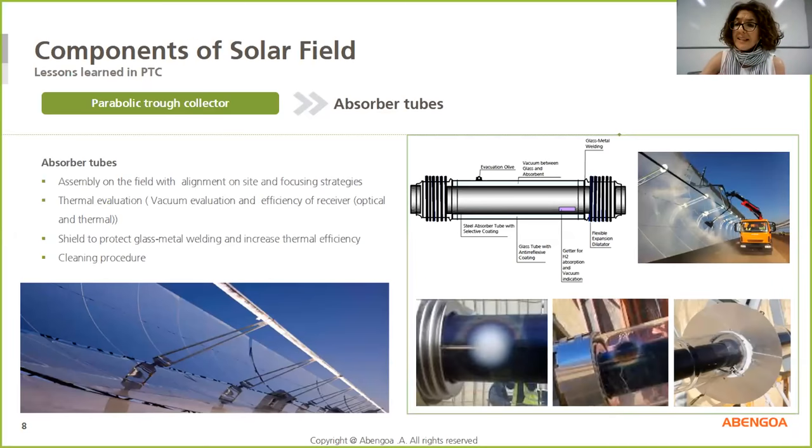Let us indicate the need for periodic cleaning that guarantees the parameters in tubes and mirrors. And we have two different types of cleaning depending on the tracking arm used: the scrap cleaning and the lag cleaning. But in general, the characteristics of the system are: we use high water pressure, we use nozzles to spray the absorber tube, we use a control system for automatic arm movement, and camera and lighting for night cleaning.